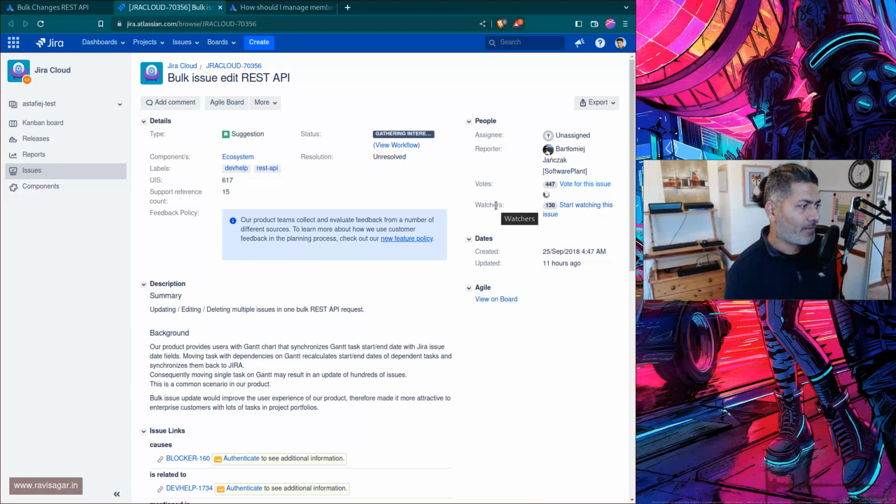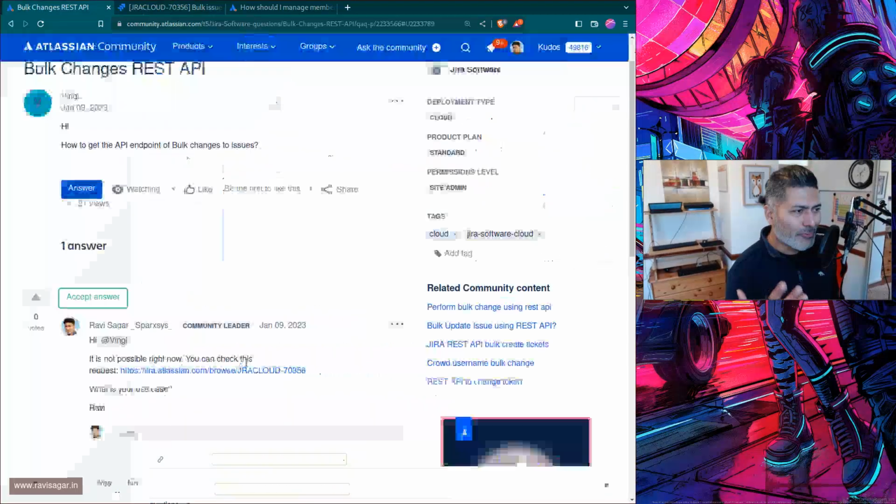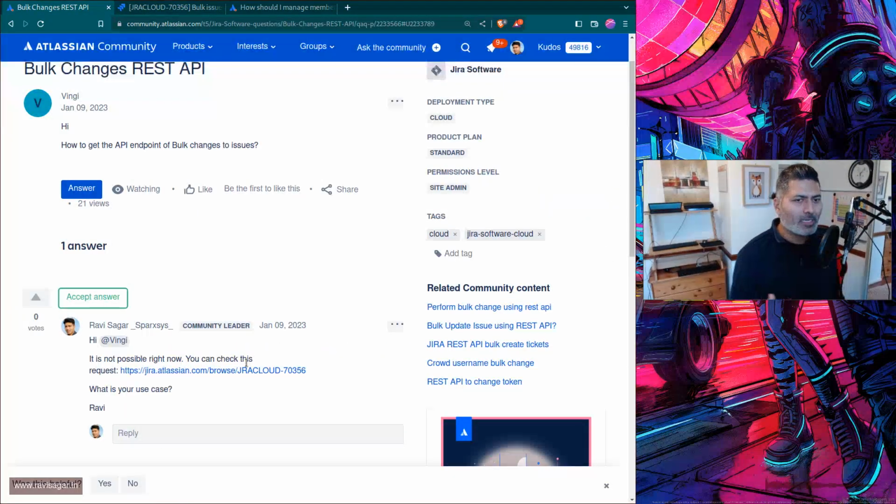And at the same time, the thing is that if you're on Jira server version, and if you have, let us say, ScriptRunner for Jira, then to be honest, you're fine, because you can use Jira Java API and you can write your Groovy script to do wonderful things, because you have more flexibility. You are not really limited to those multiple REST endpoints.